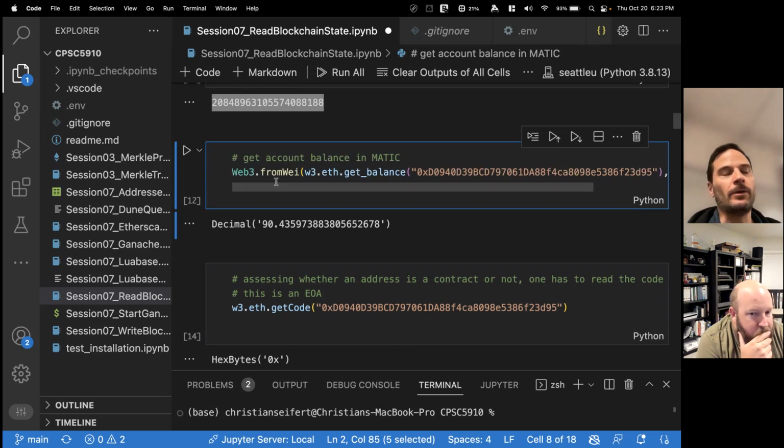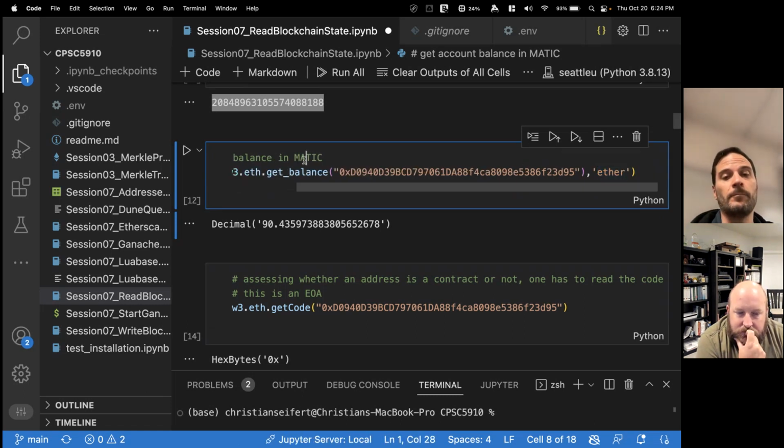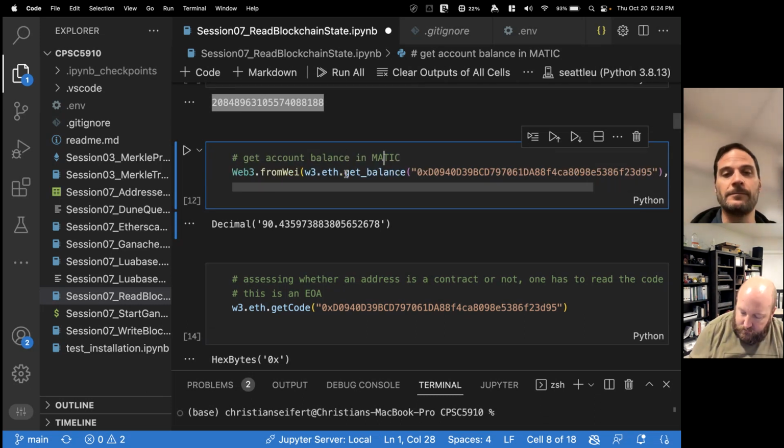The Web3 API was created for Ethereum, and then all these blockchains appeared that were EVM compatible, that worked with Ethereum. But then you have these quirks, where you say, I want the ether, but really it is Matic. That's a little confusing. But I think all the native currencies on the other EVM compatible chains have the same number of decimals as Ether does, so it should not be an issue.